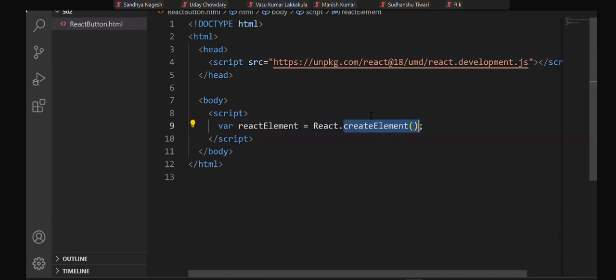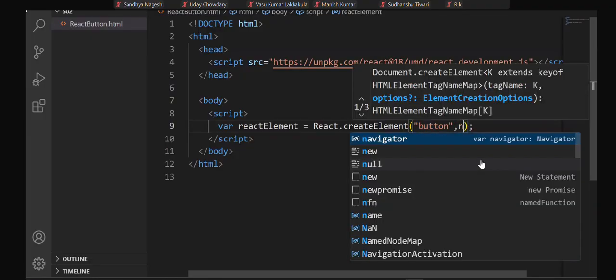So if you call this function, internally it will create one React element and it will return that React element to us. Now, which React element you want to create, that you have to tell to this createElement function using its argument. So in our case, we want to create a button. So we are telling createElement to create a React button element. For that, createElement will take the first argument, that is button, nothing but the tag name. So you are telling createElement to create one button React element. Second argument, right now pass null.